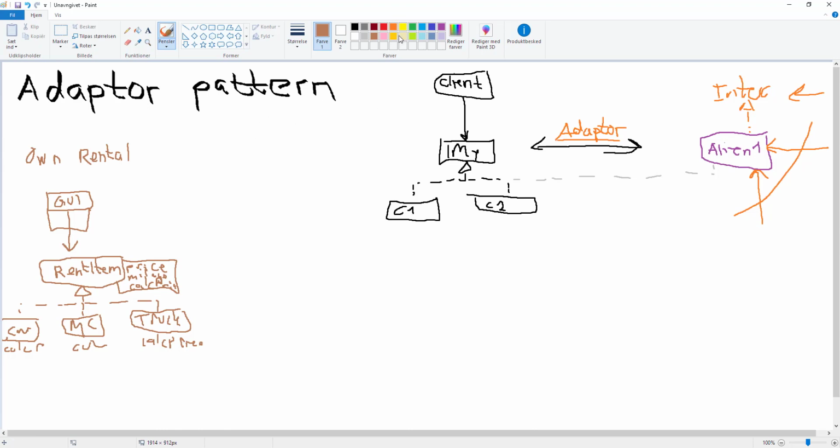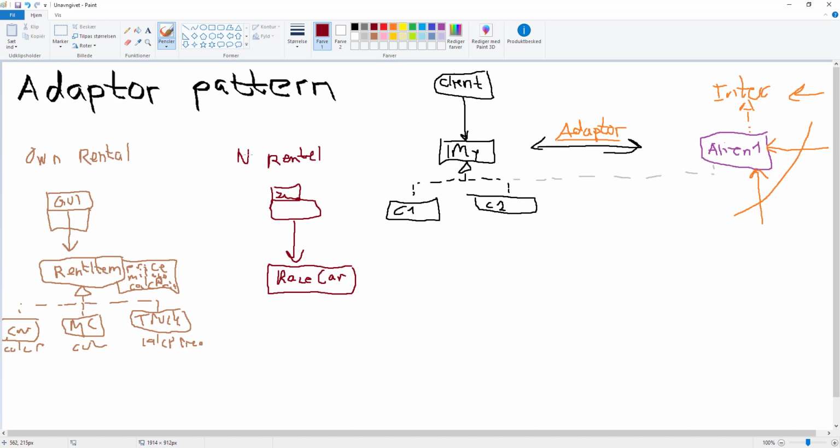So our neighbor company is renting out something else. This is called nRental. And nRental is renting out something really neat. It also has some kind of system here, and this system also uses a class, and they just have an alien class like this one over here that's called a race car, because they actually rent out race cars. It's so cool. So I also want to rent out race cars.